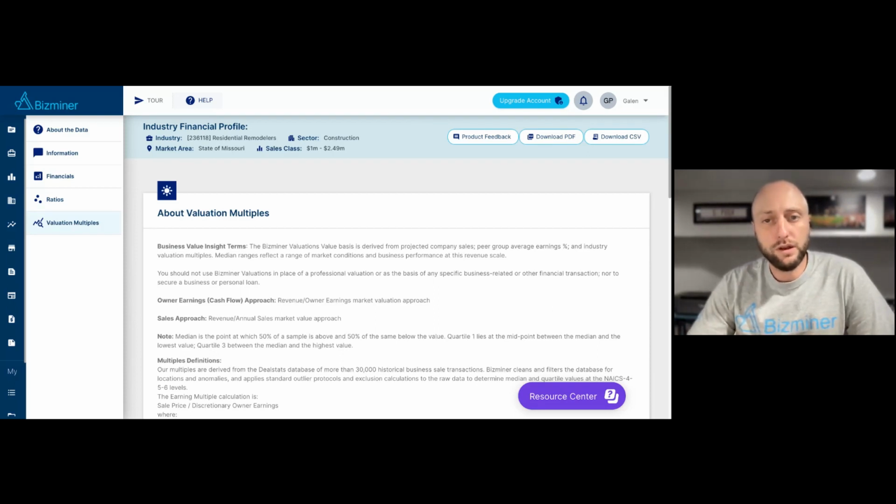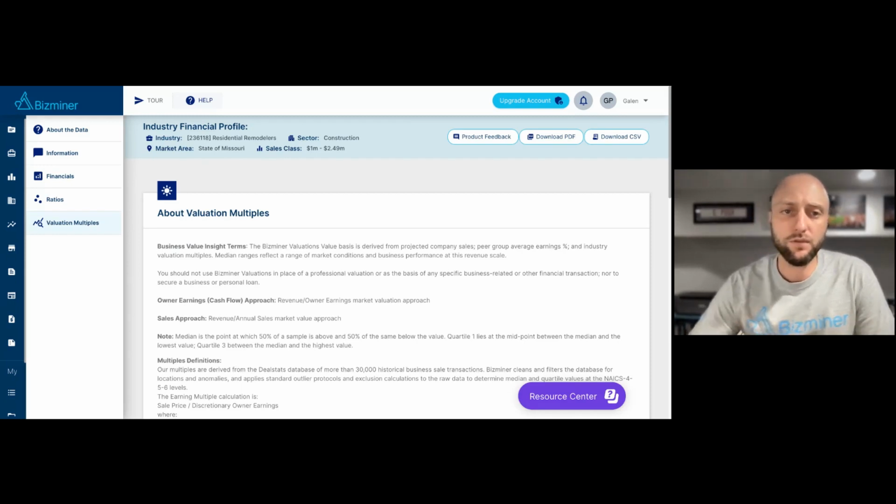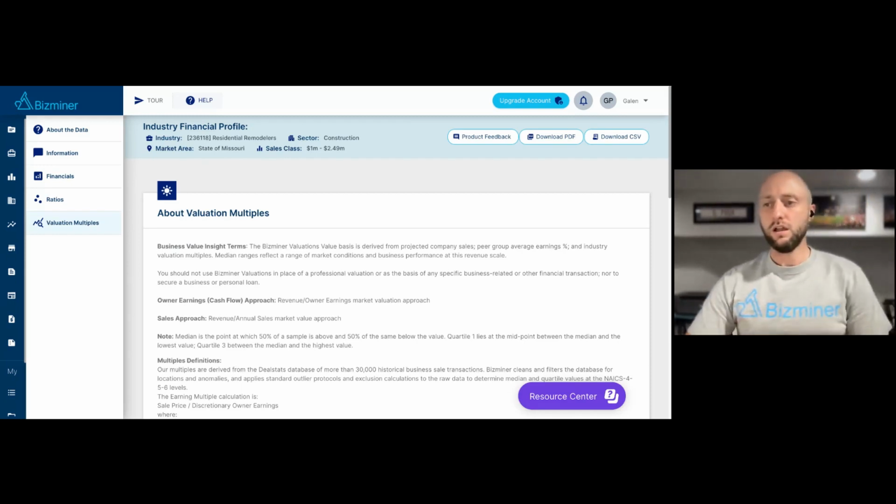But the other thing I want to point out before we move on to a couple of the other products that we have is that the financial profile keeps a consistent format and provides consistent metrics across industry segments. What I mean by that is currently we're looking at a report for residential remodelers in Missouri with sales between 1 to 2.5 million.